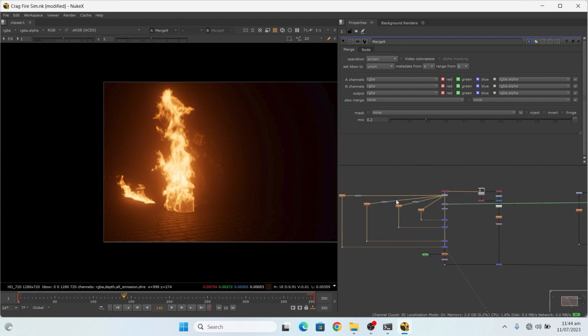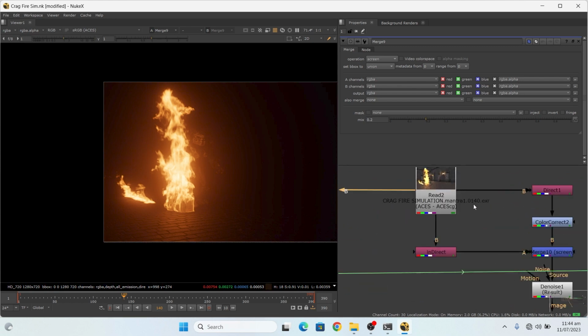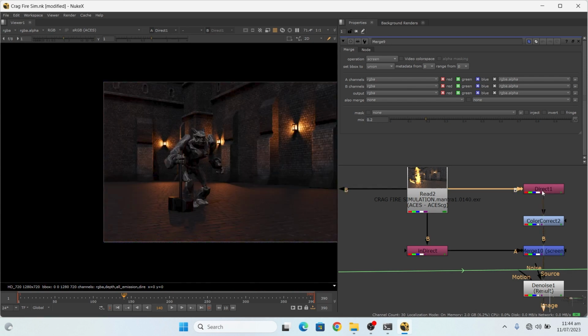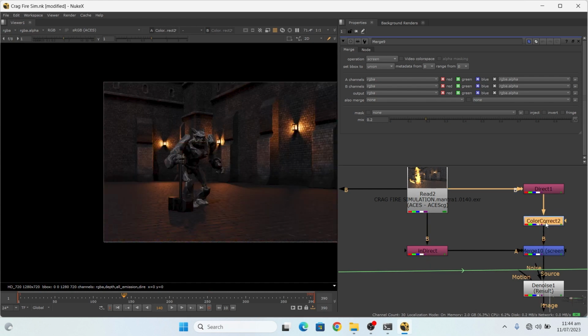And wait a minute, I explain this. Now in here, this is my direct node, this is my indirect node, and this is color correct.